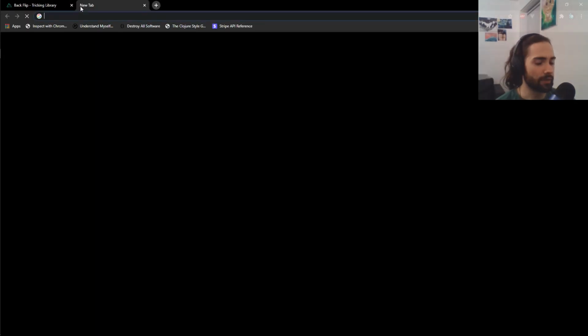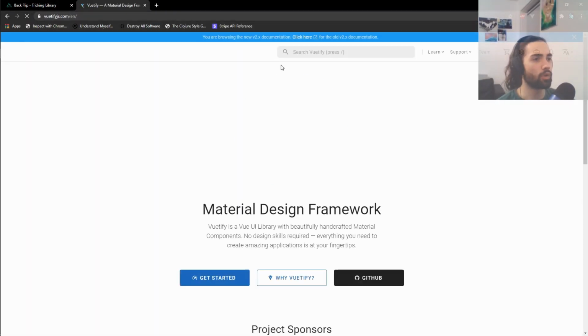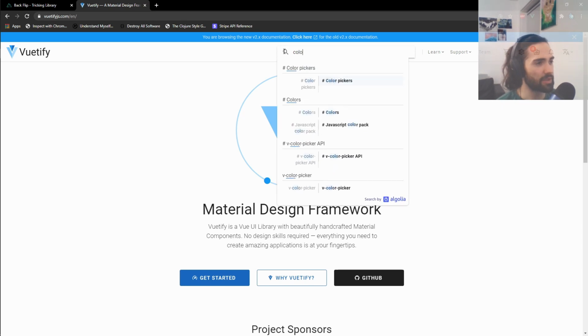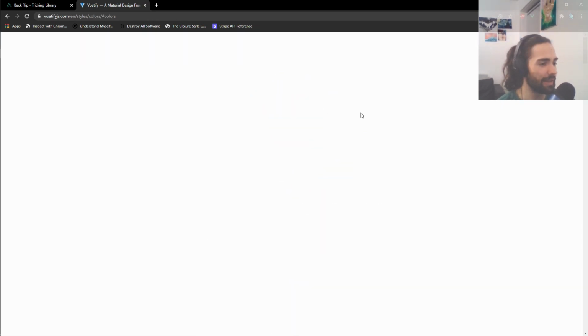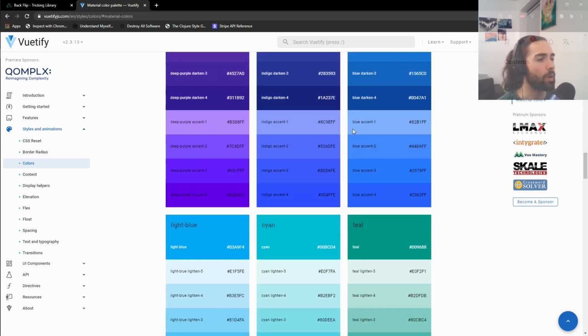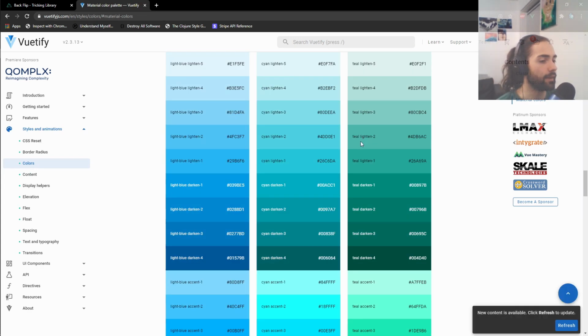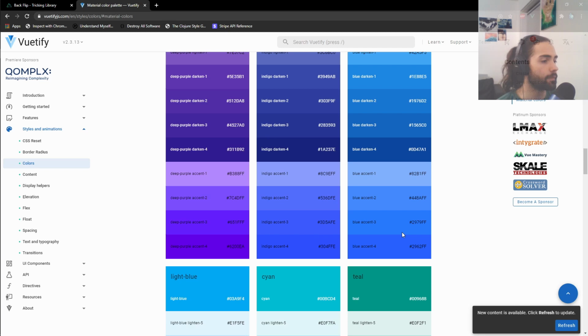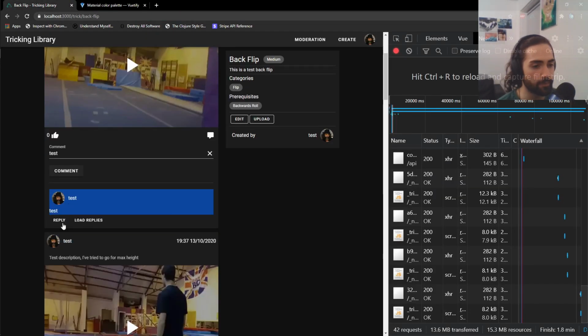What kind of color do we want? With this Material framework, I feel a little bit like an artist, where I just have the color palette at my disposal. I think go blue darken, right? It will fit our dark theme, right?